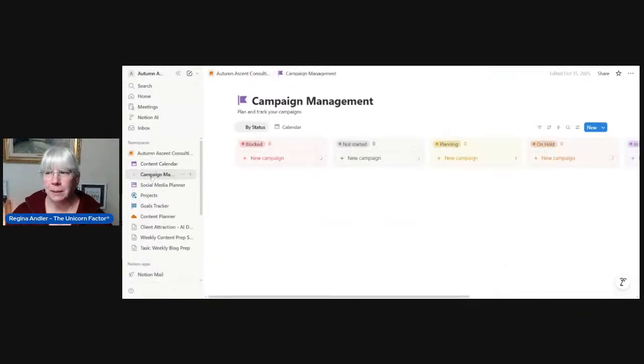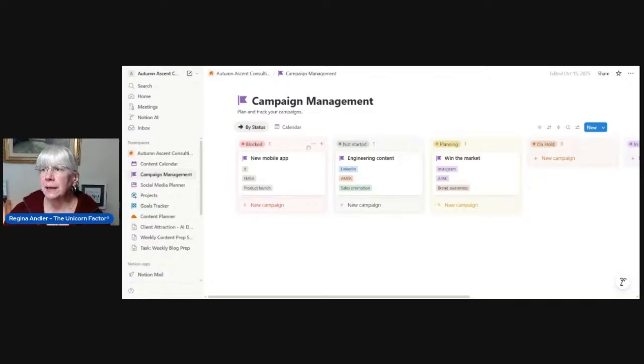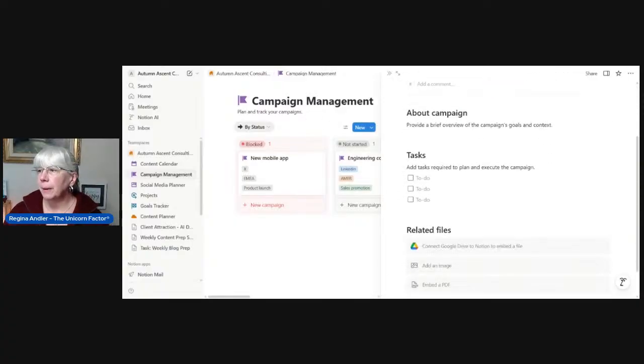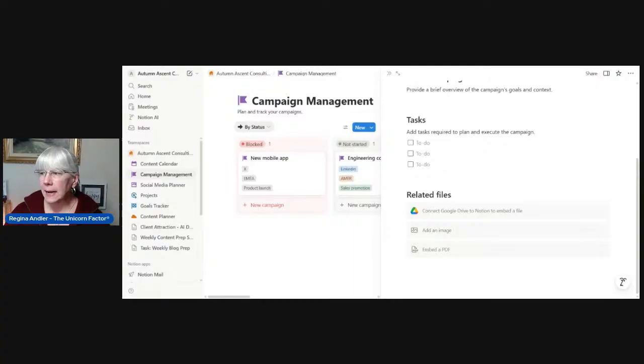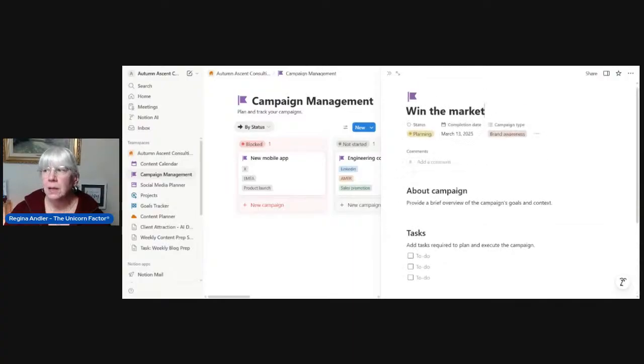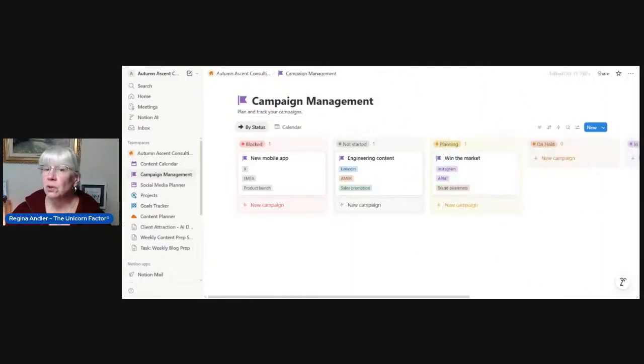And then campaign management. Here's a campaign for the different campaigns that you're doing. If you're doing any campaigns out on social media or anything like that, you can put all of this stuff in here. It's kind of like the campaign management project section. And again, this is where your VA would go. You would give them the information. So if I open up a campaign, here's the campaign, here's about it, the tasks, and any related files that you want to put there, so that they have everything they need and there's no question as to what needs to get done.